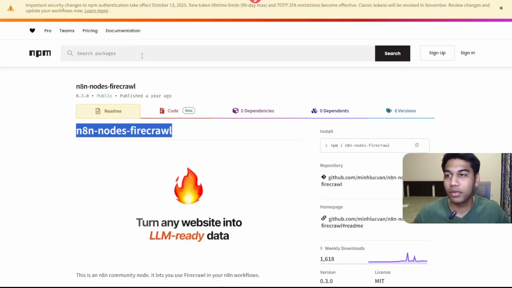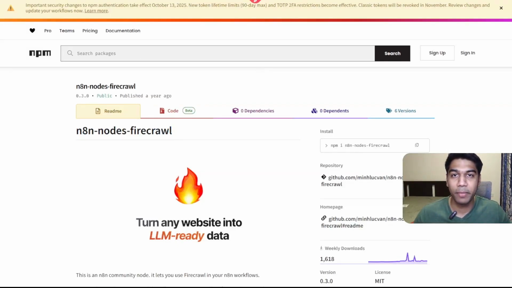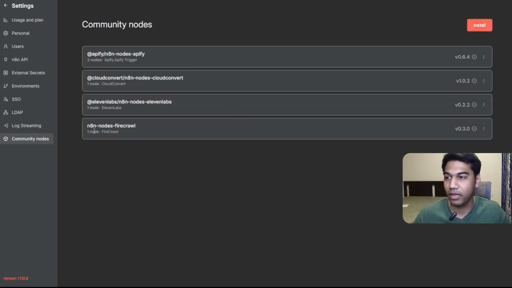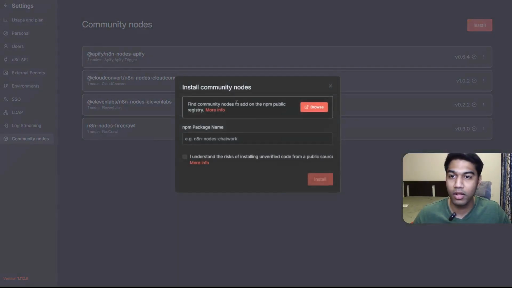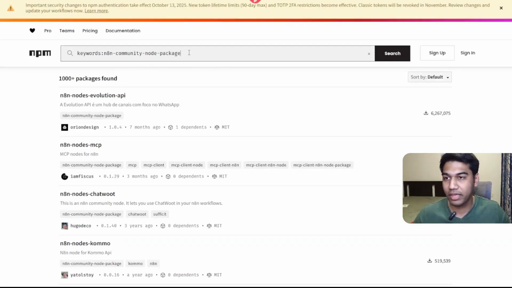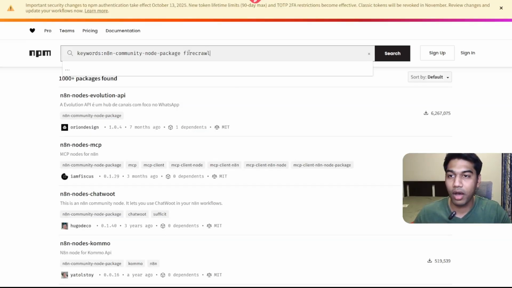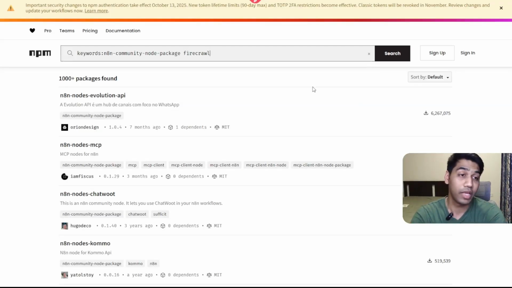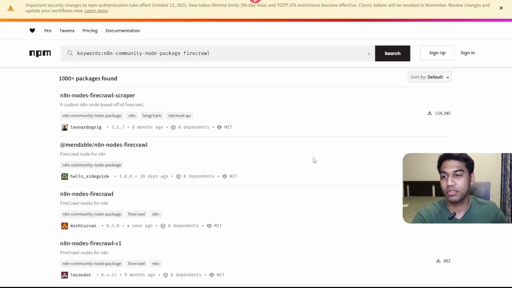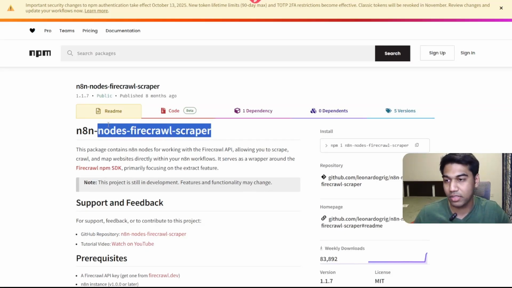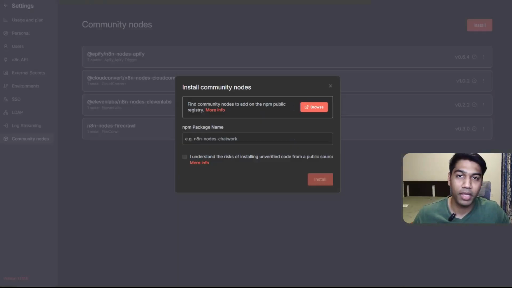But there are also some other popular nodes that you can find, and the best way to find them is to come here and again click on install, and you can search on browse, and search for other nodes which are equally popular. There would be some created by the community which are not official as such, but still very popular. For example, if you look at this one, it technically has 154,000 downloads. That means it's pretty popular, and you can also install this. It's the same logic again, copy and install this.